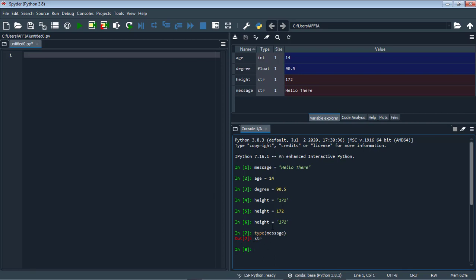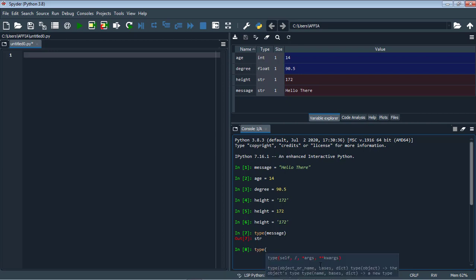This will actually come in handy later when working on some projects where we need to make sure the inputs we get from a user are maybe an integer or maybe a string, and we can use this type function to find out if the input we get from users is a string or not, and run some conditions on that.